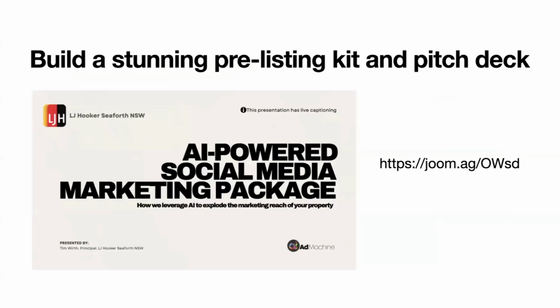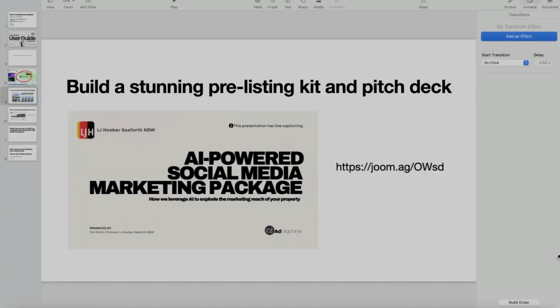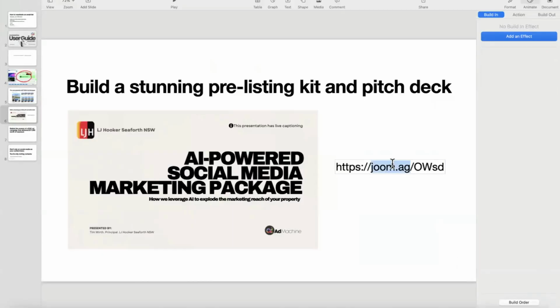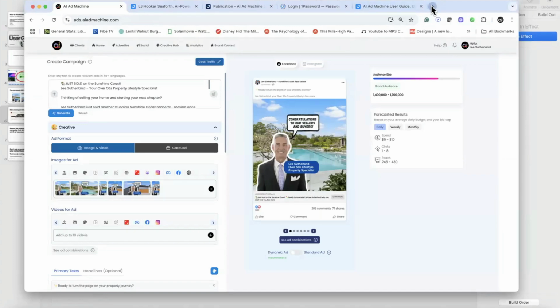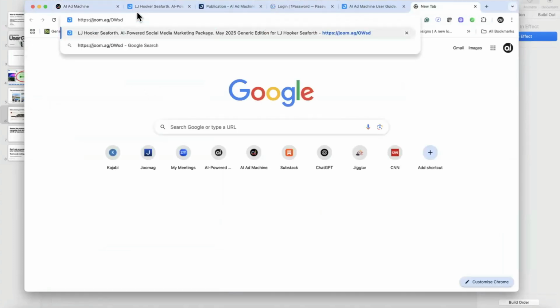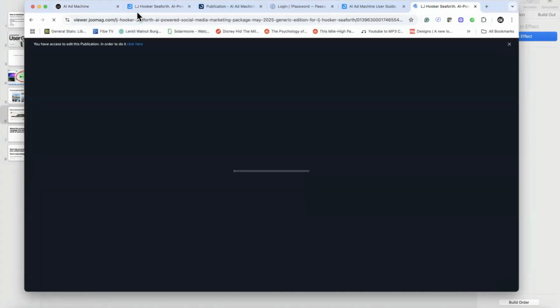Okay, so moving along, I wanted to talk about the power of a great pre-listing kit, and I would encourage everybody on the call to get some kind of pre-listing kit set up. And this is an example, and I've put this link in the show notes as well. In the show notes, not doing a podcast. I've put those in the chat so you can see what's going on there. But I would be creating something like this.